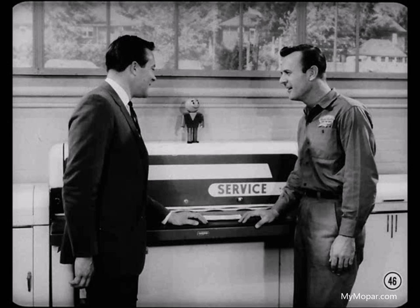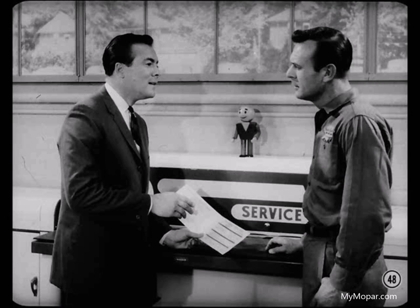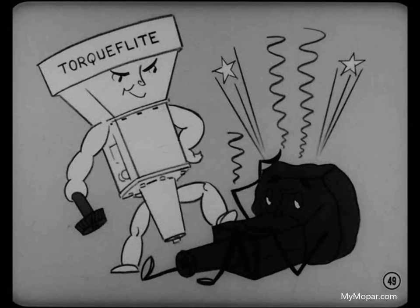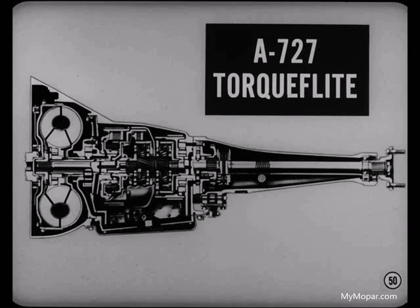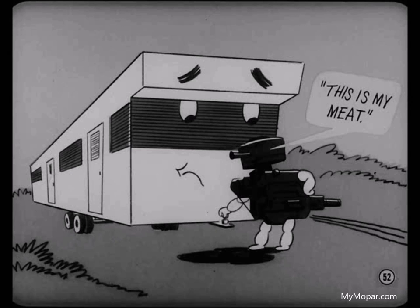One thing that can be installed in the shop are Mopar load leveler shocks, which have auxiliary springs to help support the load and are good for moderate loading. But for real heavy duty, it's best to order the factory package. Regarding the TorqueFlite transmission: there's a lot of difference between TorqueFlite and most other automatics, particularly for heavy duty operation. The A727 TorqueFlite is built to handle the output of our biggest engines. And don't sell your customer a boy for a man-sized job — no one should buy a six-cylinder engine if he wants to haul a two-ton trailer cross-country. When talking heavy duty, we're talking V8 power, which also gets the customer a heavy duty rear axle.